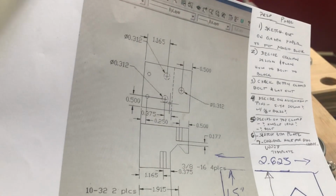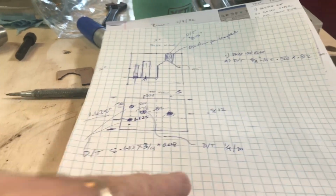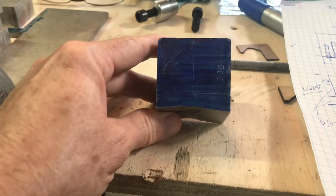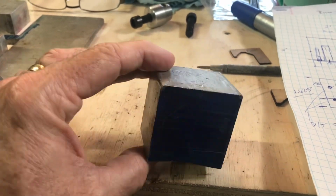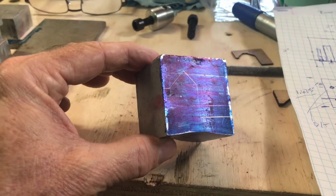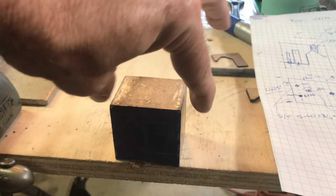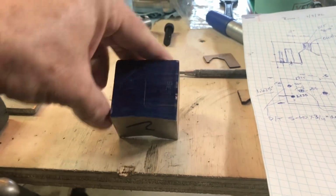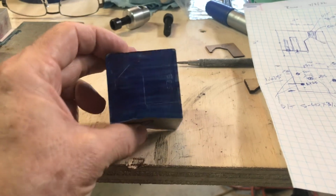He has a Grizzly 12 by 36 lathe also, so he shared with me his drawings, which I printed out and made some notes about machining. And then of course, a lot of the things like this are kind of dictated by the raw materials you have around, and I had this nice piece of scrap aluminum, which is just about the perfect size. Wouldn't have broken my heart if it was a little bit wider, but you use what you have. So this will be mostly a mill project, and I'll be milling this today.